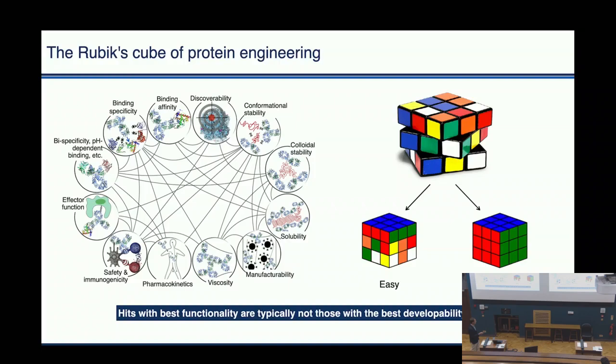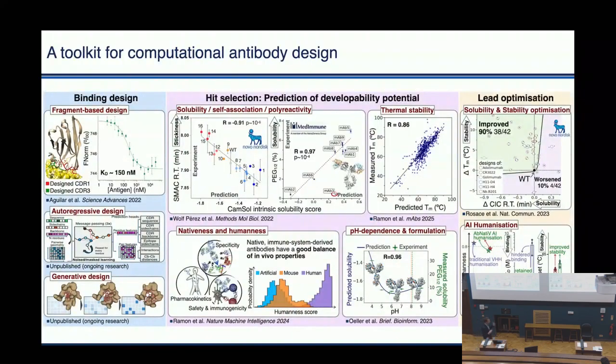In my group, what we are trying to do is to develop a toolkit for computational antibody design, or in other words, a number of computational methods that can deal with this complexity and that we can use in tandem to get the right balance. So this slide is very crowded. I won't have time to present all of these, but very briefly, in the blue shade, there are our algorithms to design binding. I already discussed this story where we use this fragment-based design to get this high nanomolar KD. We are now using a lot more AI, but we still don't have enough solid data for a story here.